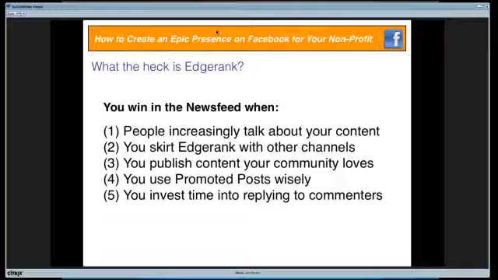Right. And then the fifth is probably one of the most overlooked approaches. You know, usually when I work with nonprofits, they focus a lot on posting content, but very rarely do they spend time following up with commenters and actually creating this discussion in the actual thread of each update. And that, spending the time and paying attention, that goes a long way to building a community. It's like you're a gardener, you're a farmer. You have to plant the seeds, water, and weed the garden every single day. It's no different at all.